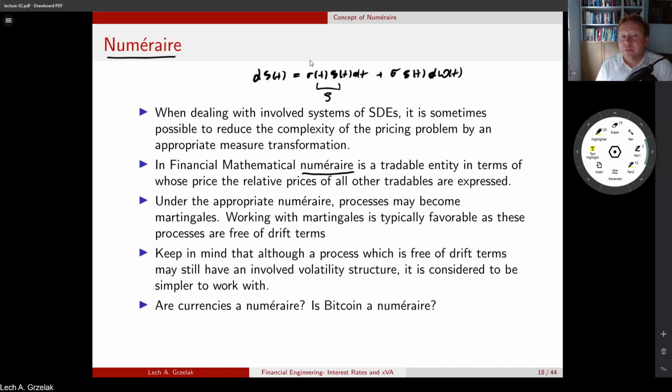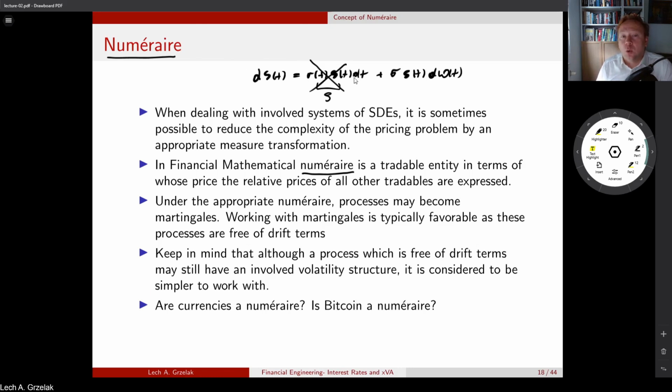In essence, in this problem, we can remove the drift by a proper measure change. And if we are able to remove the drift, then we have something we are already familiar with, because that would just be the Black-Scholes formula without interest rates. Of course, the question is what is the mechanics behind why we are allowed to remove the drift, and that is related to the concept of measure changes and Numeraire.